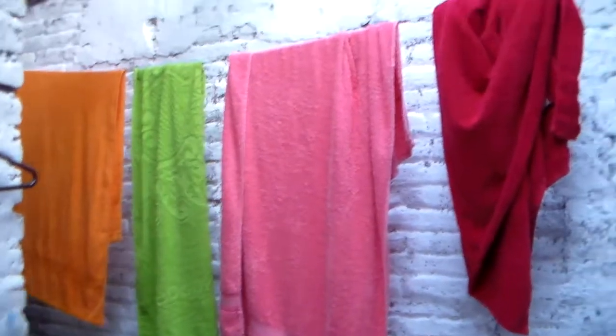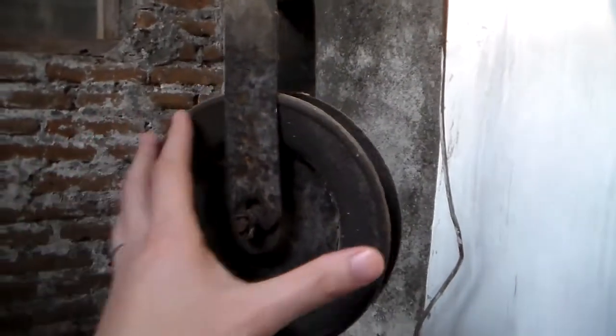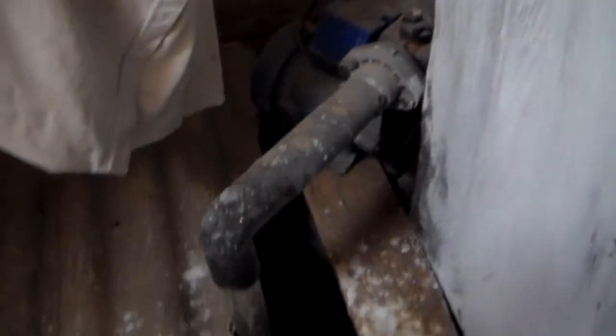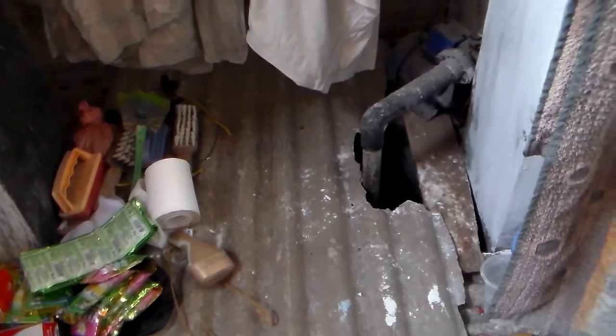Alright, there's lots of towels here because there's been 11 people staying in this house for the last few days. Come around the corner here and just move these towels out the way. And this is the well. And it's even got the old thing here to bring the water up. But now we've actually got a pump here, and that's what that switch on the other side there was for. It pumps the water up from deep down below.